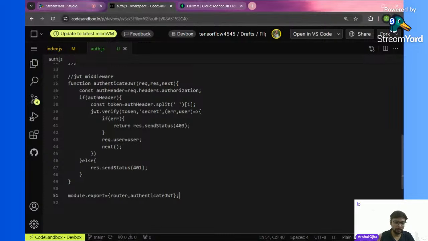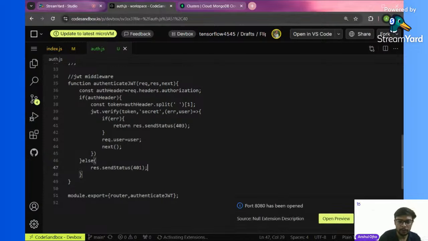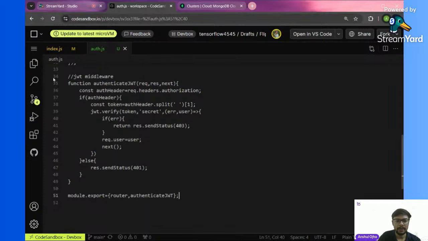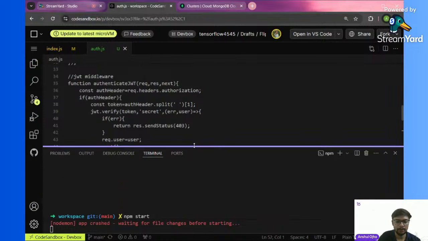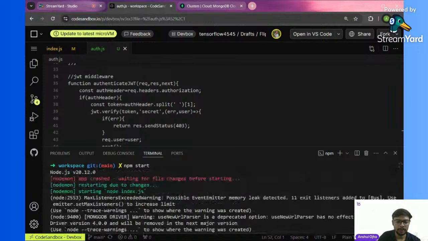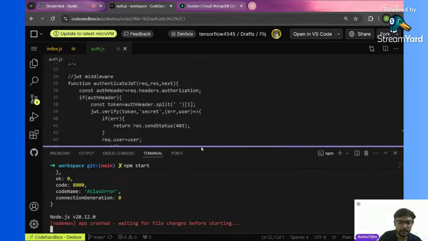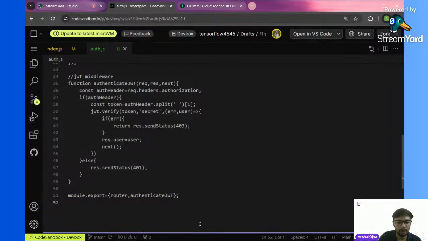Again, I told you at the beginning, we will not have output right now. Let me complete the backend completely, then we will test it out and see what output we are getting. We are not expecting any output, for two reasons. One is that the connection string that I have written, I haven't added correctly. And another thing, I will teach you tomorrow how to add an environment variable in your CodeSandbox too. With that, I will add our connection string in this case.